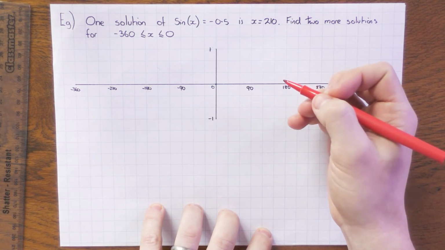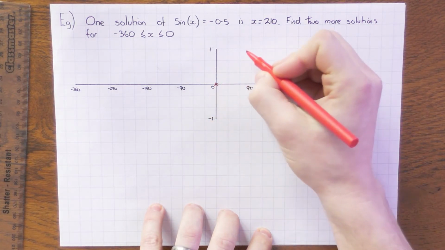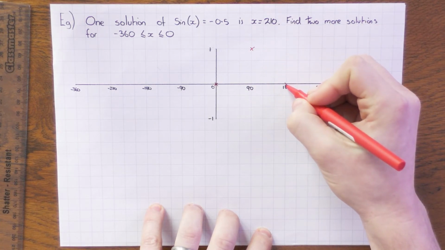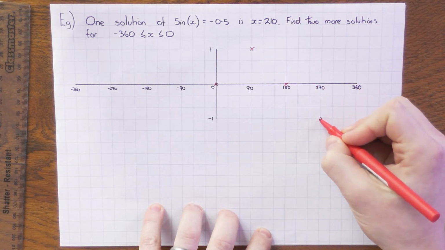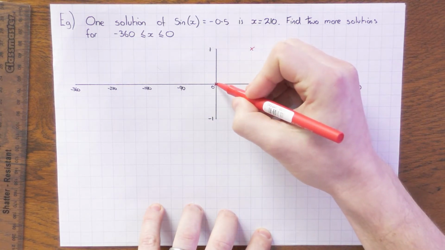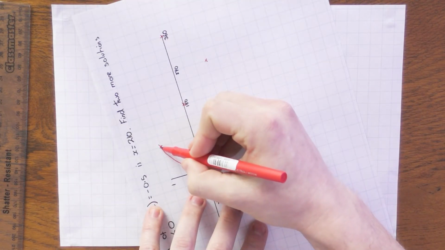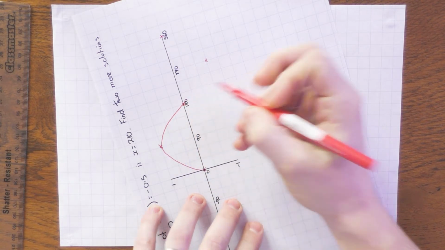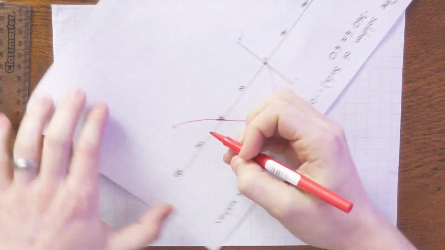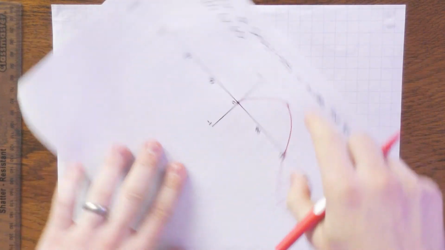So this is the sine graph. So with sine, remember we start off with 0, and then we go up 90 to 1. Then back down to 180 to 0, then down to minus 1. Notice I've got my 90, 180, 270 and 360 here. So again, I'm going to try and draw this nice as best I can. And it does help to twist the paper around so you naturally go with the curve of your hand when drawing these. Again, this is just a quick sketch. As long as you've got your key points, that's absolutely fine.